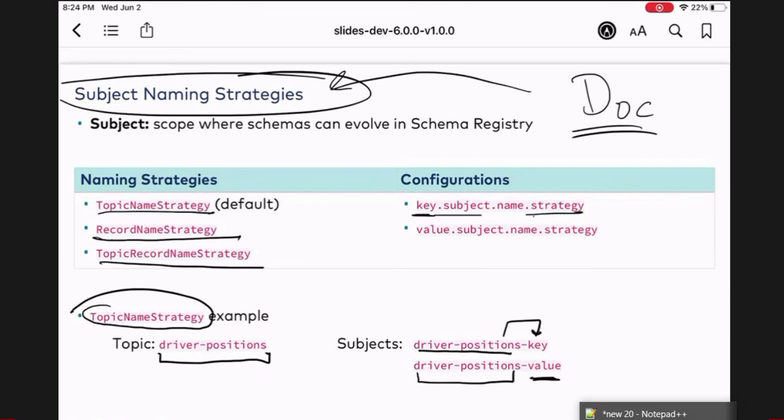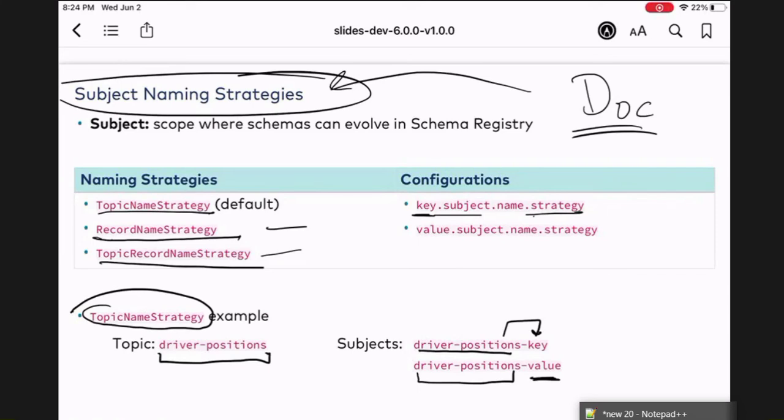But if you're using the topic record name strategy, you can have the topic dash type dash key and then topic dash type dash value. Can be very useful, right? But we don't go into a lot of this here. You can see the topic name strategy, record name strategy. In other words, if I'm putting all my data in one topic, I need to have a better strategy to manage the schema. So I need to be able to look at these. You need to look deeper into this, like the record name strategy or the topic record name strategy, other than the default.